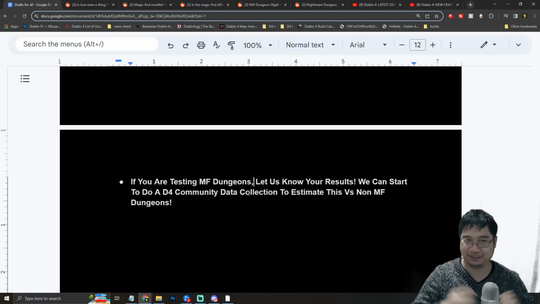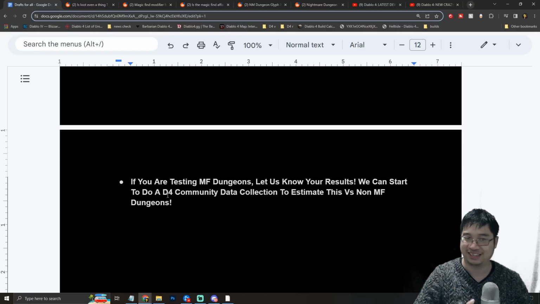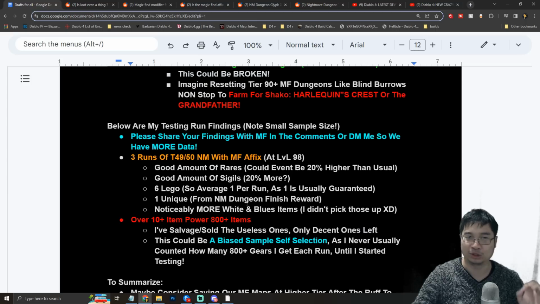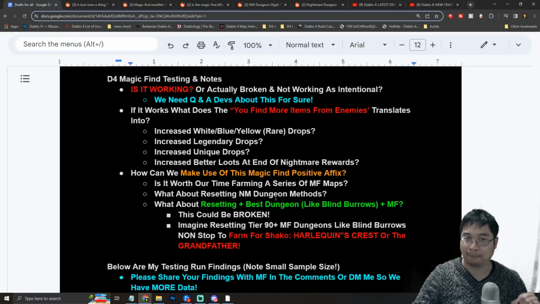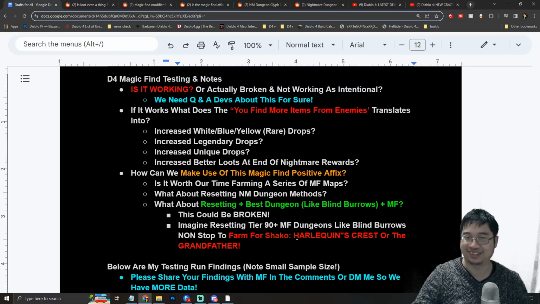Now, of course, guys, if you still have lots of Magic Find dungeons and maps, and you want to test this out, make sure you send me some of your information in the comments below, and also direct message me if you're testing a lot of data. Because what I want to do is a Diablo 4 community data collection to test exactly what we get from Magic Find. And if we can make use of this, I will help you guys farm your ultimate items like the Harlequin Crest and also the Grandfather. We'll come up with an efficient method to get more drops and more items in endgame.